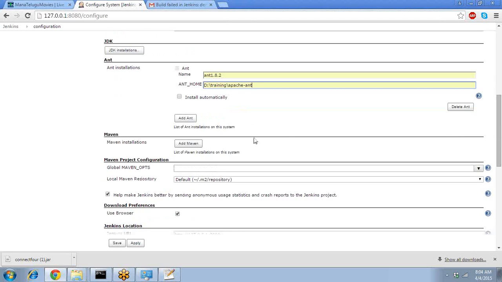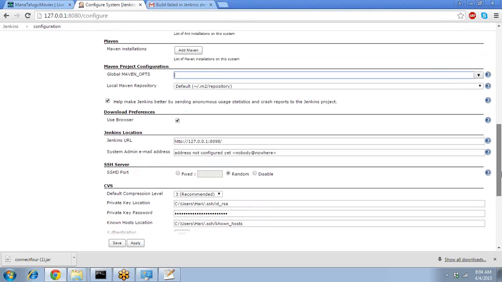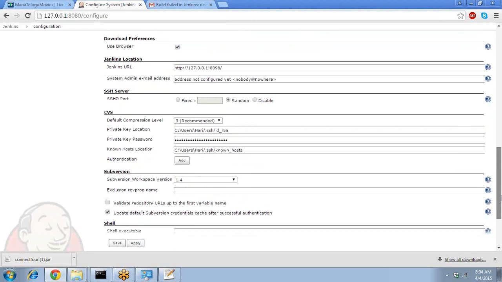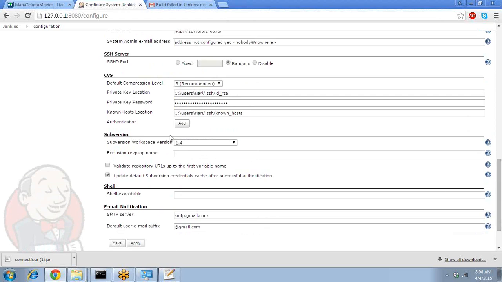If you are using a Maven project, you need to configure the Maven installation, where it is, and if there are any Maven specific options, you can configure them here. And CVS, Subversion, what is the Subversion workspace version?